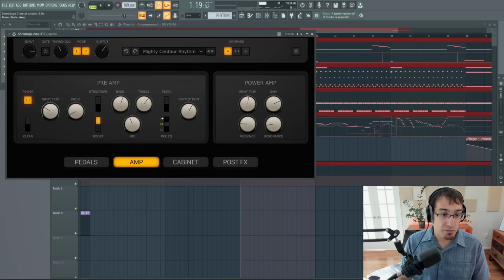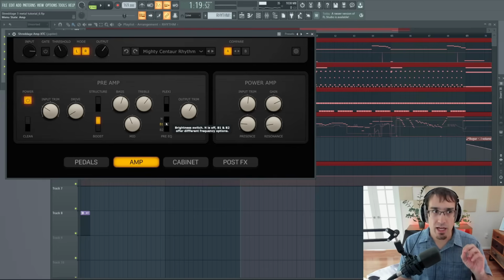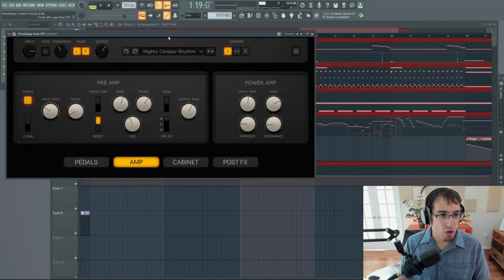This is our basic amp setup. Also, the pre-EQ adds a little bit of brightness. There's two different settings for it as of the latest version of XTC. Here's what it sounds like off. You hear it adds that extra bite and aggression, so I really like that.